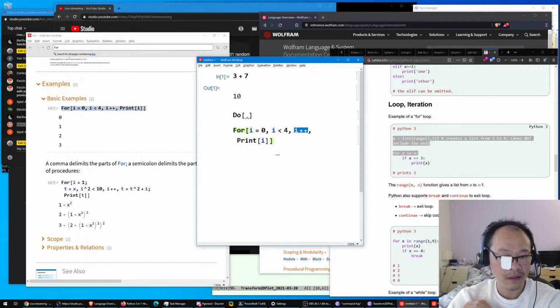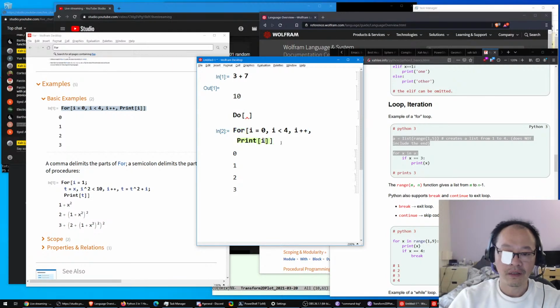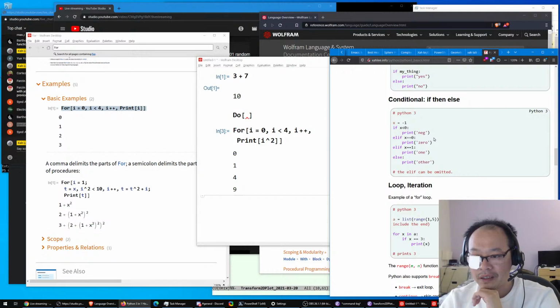Then the increment, I forgot the increment. Then print I. Okay. By the way, any of these arguments can be arbitrary, big, huge expressions. So for example, I can do I squared.